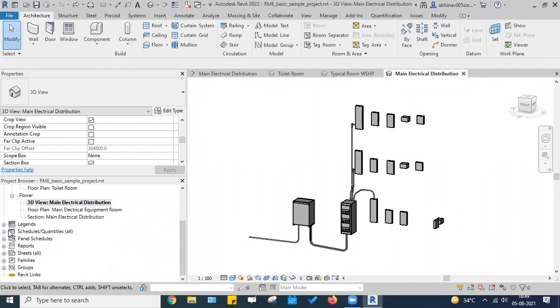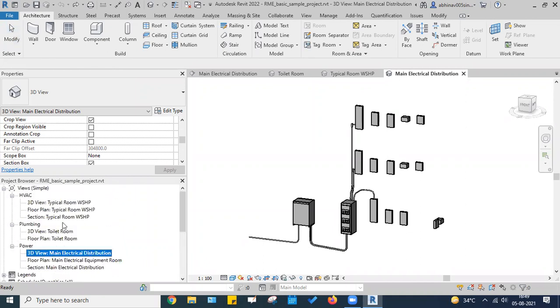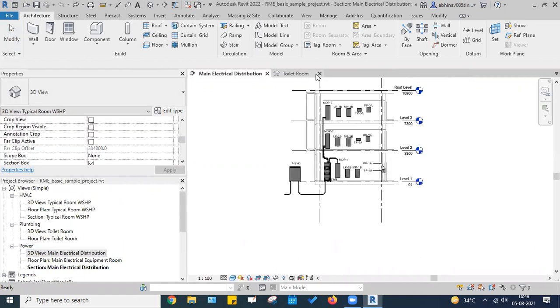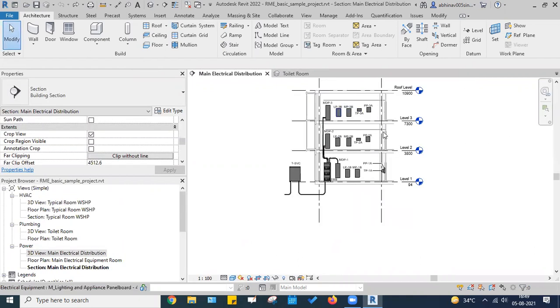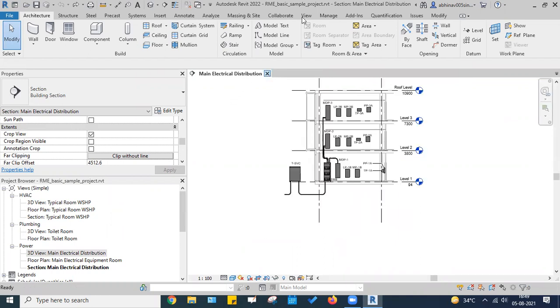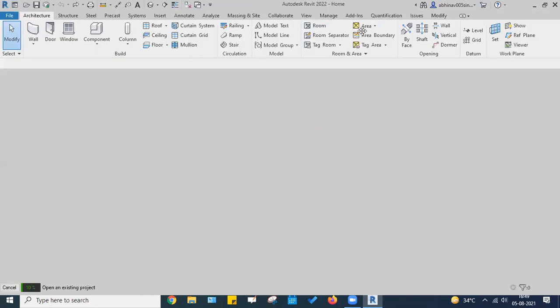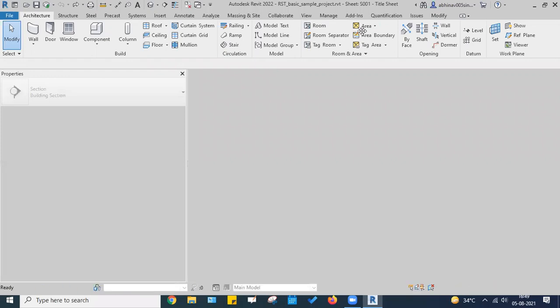Okay, then you have schedules, quantities and all. I didn't show you the quantities part in the other drawing. Let me show you that as well. This is fine. This is quite straightforward. I would say MEP is the easiest one if you have an idea of mechanical, electrical, plumbing, because their things are fixed. But here it's not the easiest one, structural or architectural. Okay.